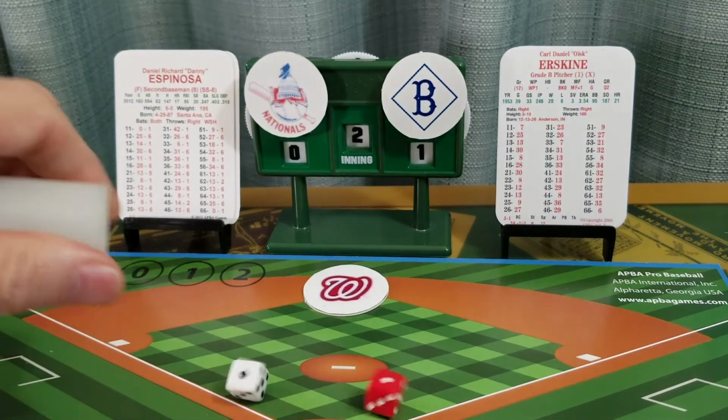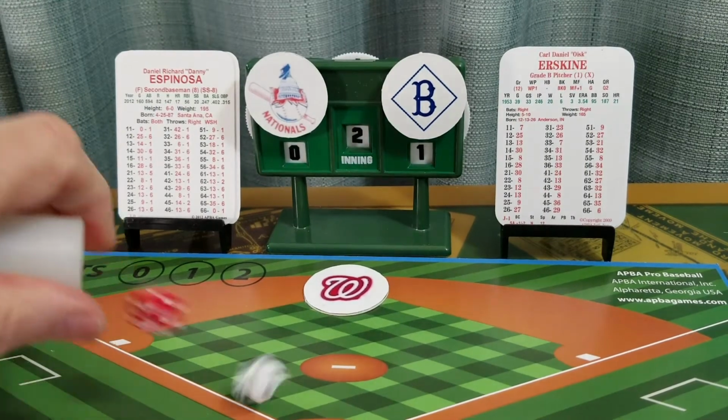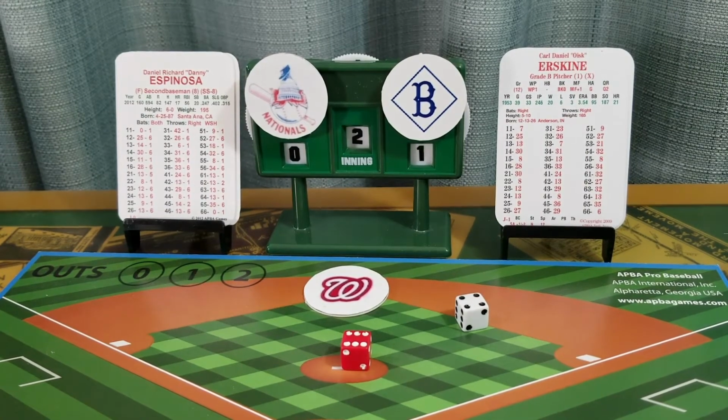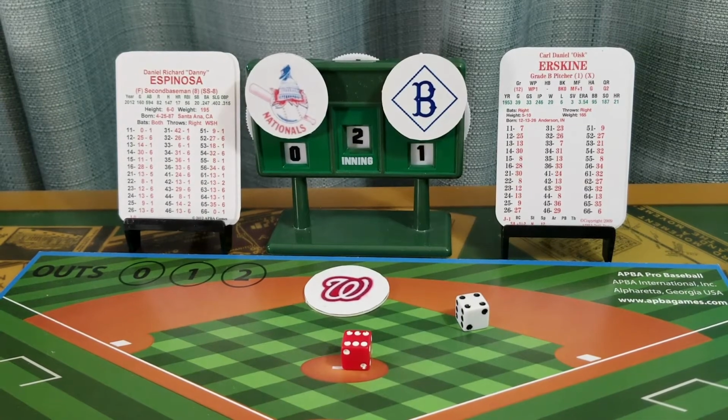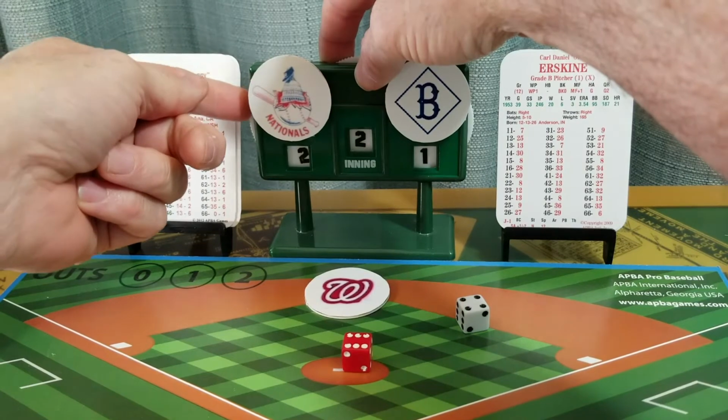Danny Espinosa. Hit column roll. 64 is a drive. It might be, it could be, it is out of here for Danny Espinosa, scoring Ryan Zimmerman ahead of him. And the Nationals now take a 2-1 lead in the top of the second.